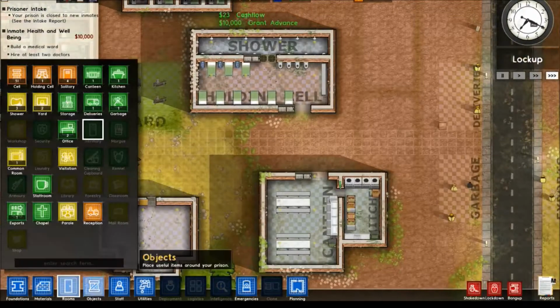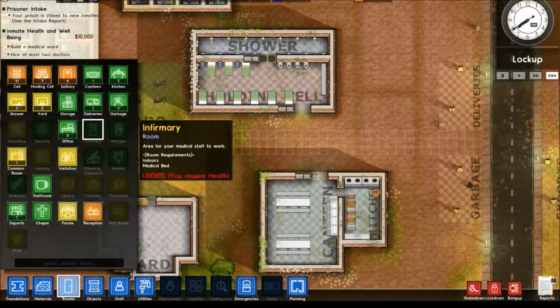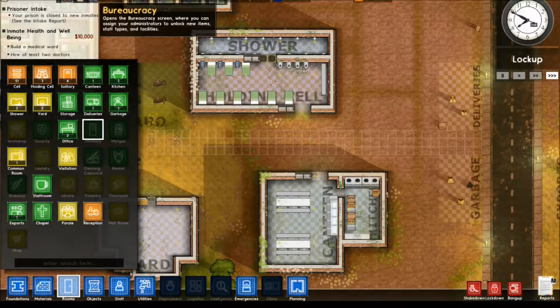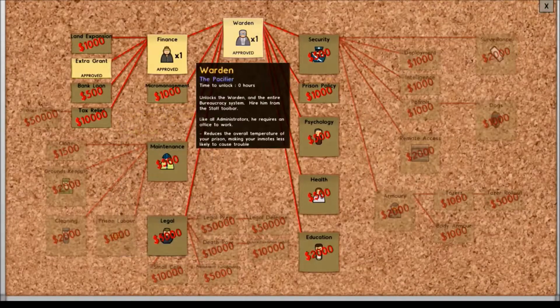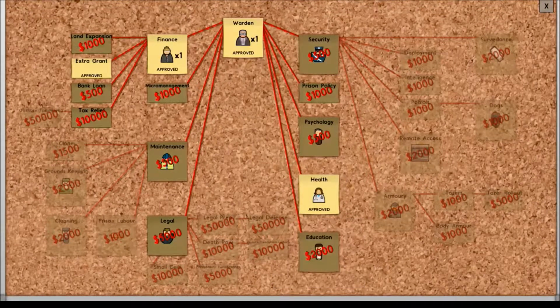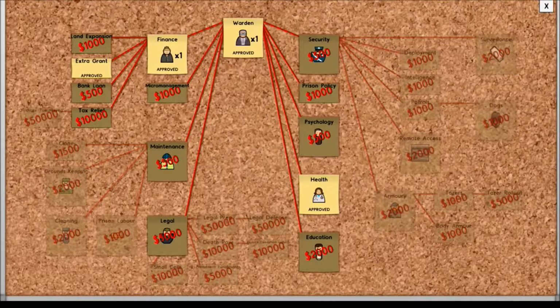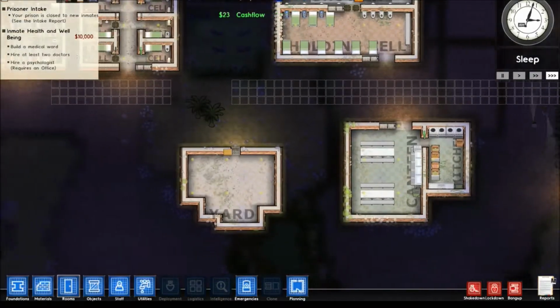Right, so the first thing we're going to need is an infirmary, but we need to unlock health. So if we go up to our bureaucracy screen, see it comes under the warden, and we just click unlock health, and it's going to take us 6 hours to complete that. So I will get back to you once that's done. Okay, so that's finished. The powers of video editing, you don't have to sit through the 6 hours there.